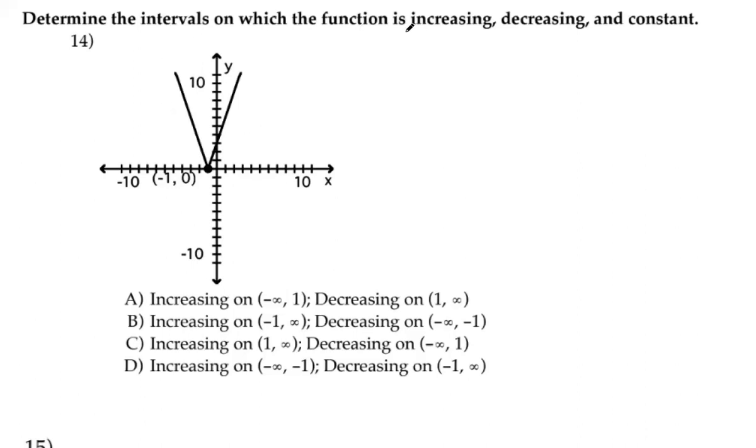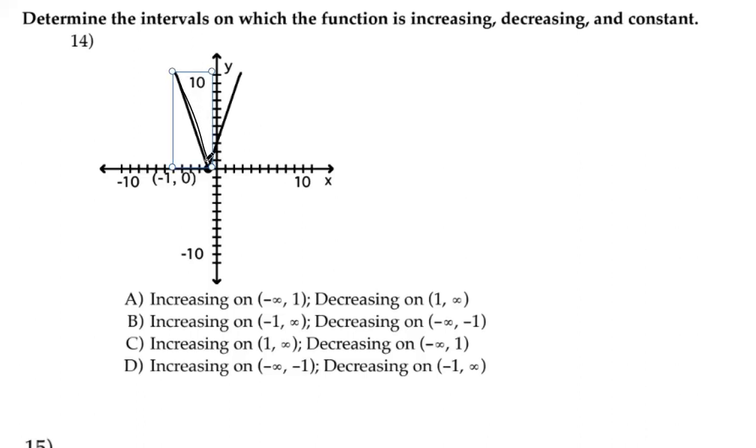So if you're asked to determine where it's increasing, decreasing, or constant, you read the graph left to right and think about whether it's going up or going down. So I'm starting over here in my mind, hit my graph, and the y values are going down as I read it from left to right. Right? So this is decreasing.